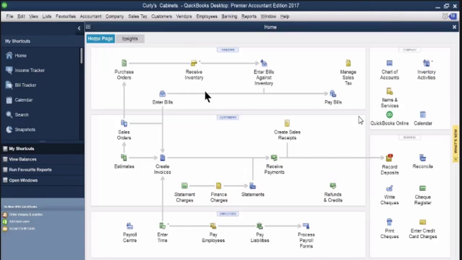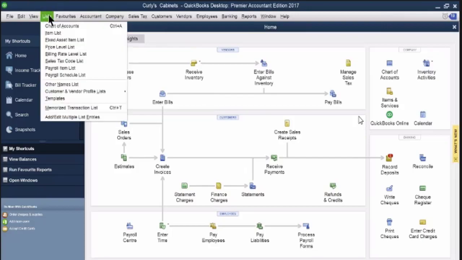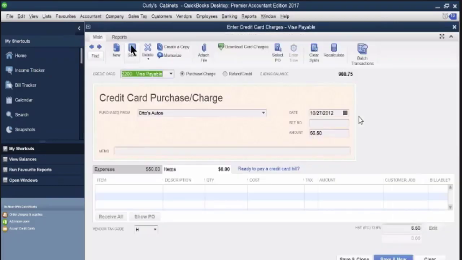We're going to go to List and select Memorize Transaction. Owner's transaction, auto sales, same thing, same amount. 8223.